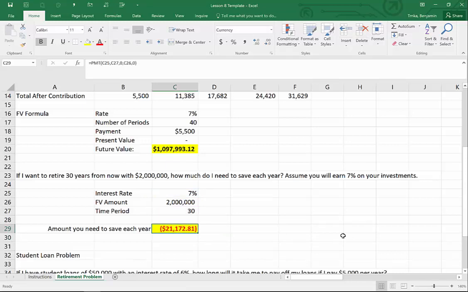So you can see that, if you want to retire with that $2 million, let's say that you don't like that amount, and you think maybe change the interest rate to 10%. If you believe you can get that through more aggressive investments, that's really subjective. But then you would not have to save as much. Now the beauty is you can play with any of those 3 inputs, and you could see how that would affect it. Or maybe you want to be more conservative with your investments and only earn 4% as an example. Well, now you're going to have to save a lot more. A lot more, yeah. And that number is pretty sensitive.